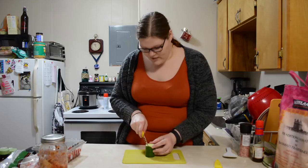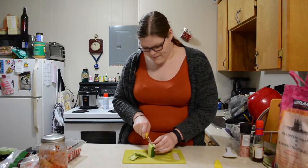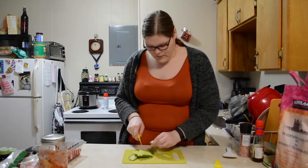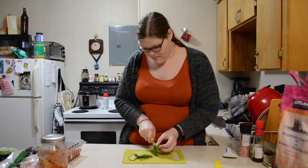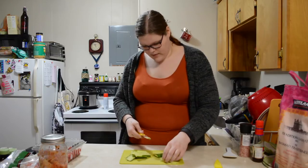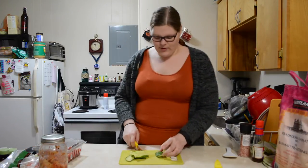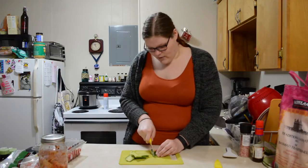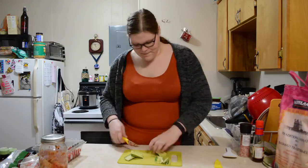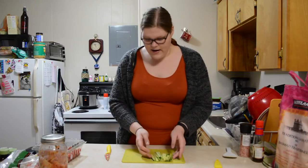So what we're gonna do to make these is we're gonna cut them into slabs first. Just cut them into slabs. It doesn't have to be absolutely perfect, but I want mine to be fairly uniform. I'll just use the pieces that I messed up for a snack later. Pop those over there for a snack. So what I'm gonna do now that I have these slabs is I'm just gonna go across and matchstick them. So there we have our cucumber.